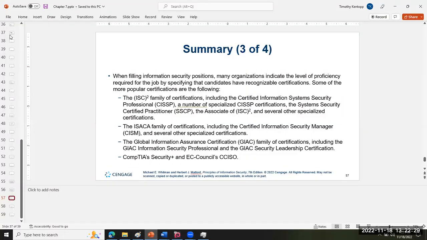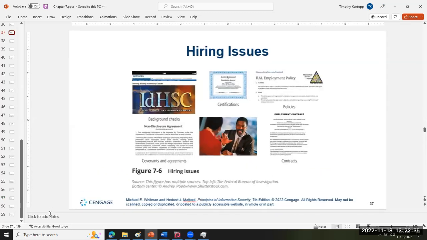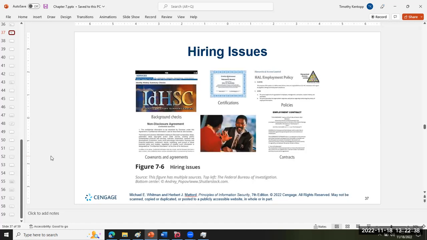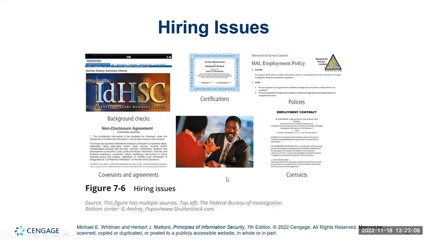And we left off around here talking about hiring issues, right? And this is just personnel hiring practices in general. So when you look at the concepts and details in chapter 7 in the slides, some of those are about the personnel, they're about the users, some are about the IT staff, some are about the cybersecurity professionals, right? And what I'd like to do is just make sure we don't miss anything important. So I want to go ahead here and finish where we started.